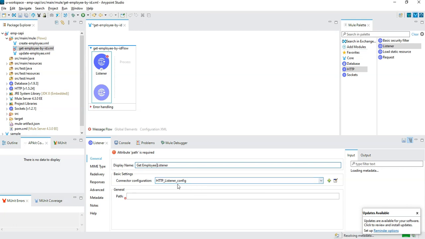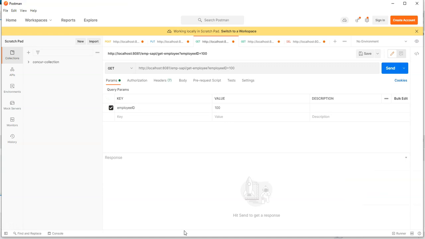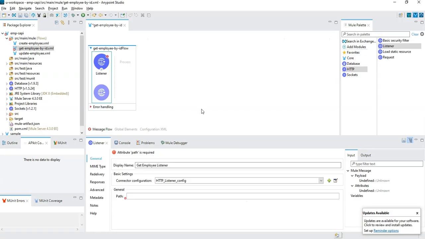And I am going to use the same HTTP configuration that we used in previous sessions, and the path is going to be different from one to other, and the path is get-employee, and we will get one query parameter here.